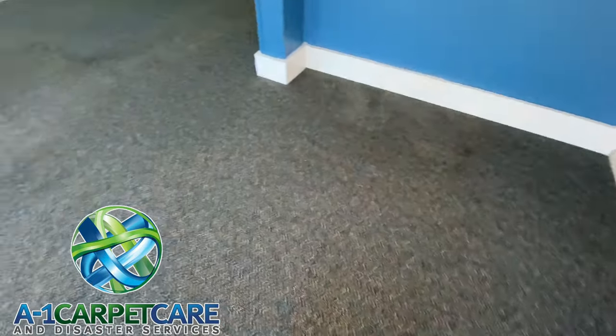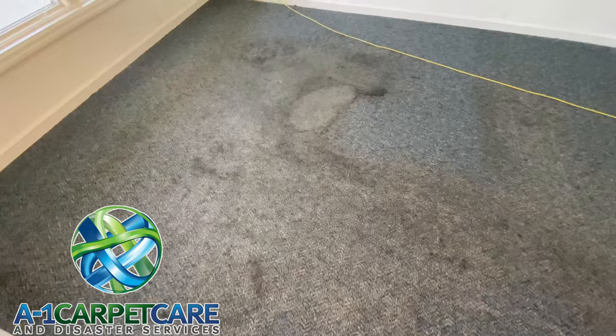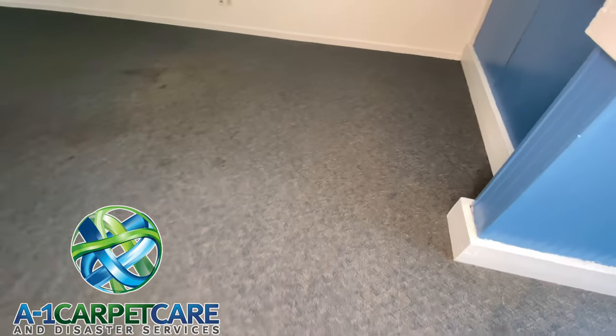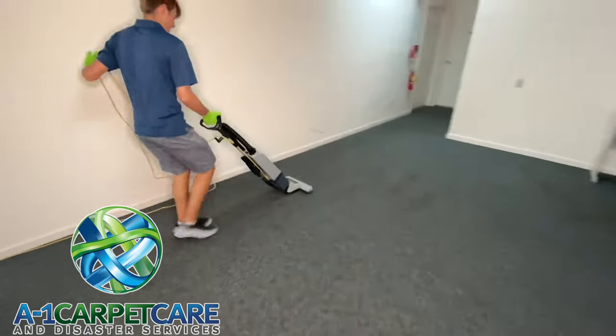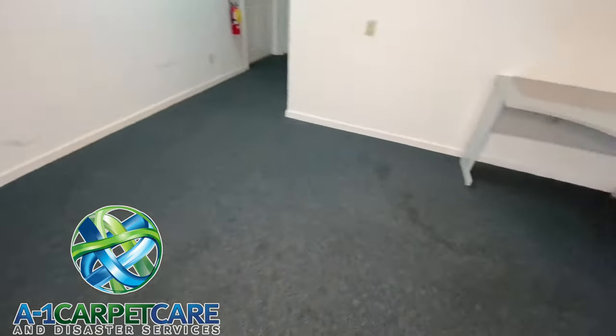It's a commercial glue down olefin carpet. Heavily soiled. As you can see, this area right here is probably the worst area, and we already got the vacuums out. Didn't get a whole lot of dry soil, and I was kind of on the fence on skipping the commercial vacuuming step, but with the new guy in training, I was reluctant to train him the wrong way, and there he is, our brand new guy, Tristan.